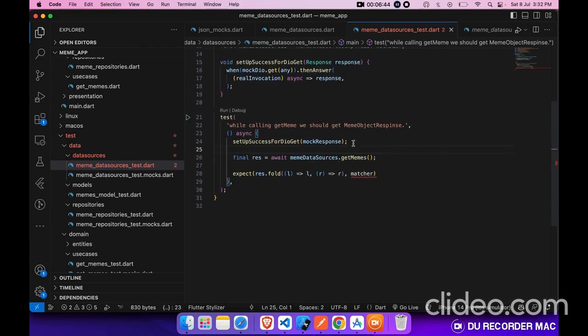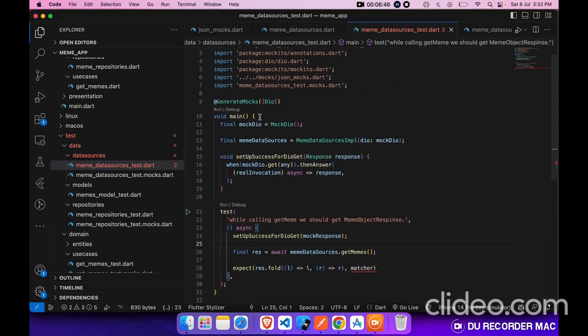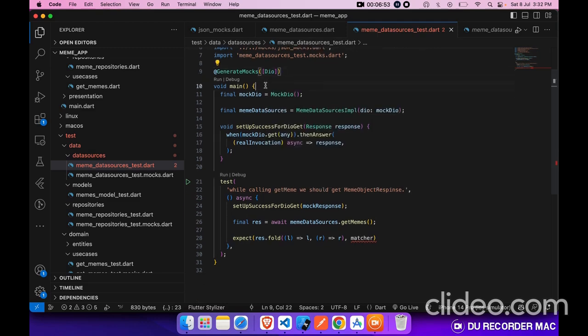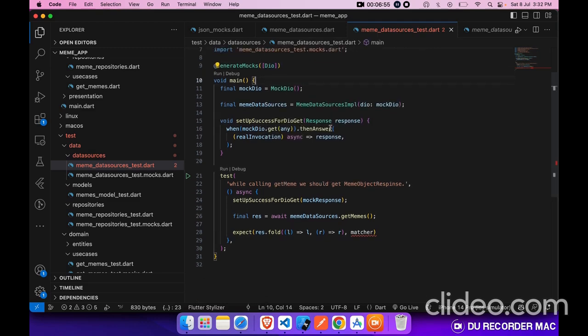Let's see what we are doing one more time. Firstly, we generate the mock file for our Dio library, so we can modify the Dio response according to us once any method is called on that library. We have setupSuccessForDioGet for when the Dio get method is called.